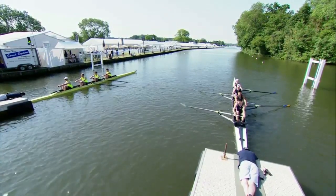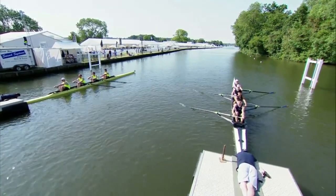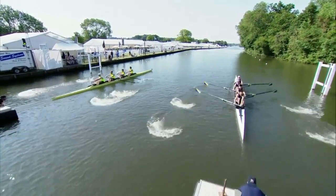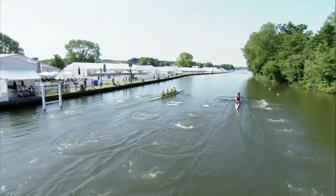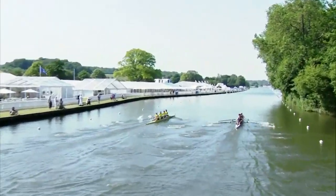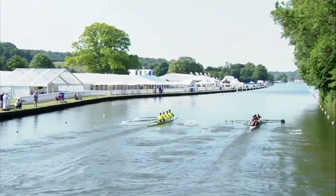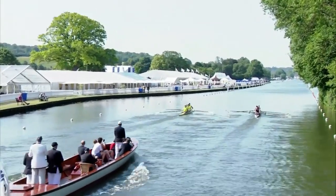First time we've seen New Zealanders at this regatta — they've never competed here before, so it's a very special day for this crew on the left of our screen, in the teal and bright yellow fluorescent vest. Distinctive. And they're up against Nottingham Rowing Club — this is Nottingham Rowing Club's B crew, which is worth pointing out.